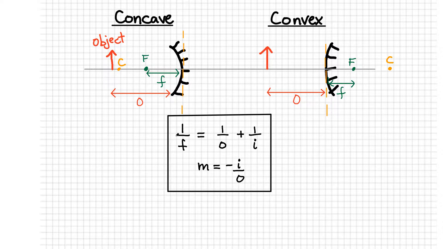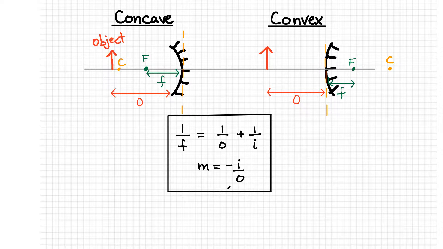We want to use the first equation to find where the image is going to be produced by a concave mirror and by a convex mirror, so we solve for I. We also want to know whether the image is going to be bigger or smaller, and whether it's going to be upright or inverted — all of that comes from both equations. Let's look at some of the sign conventions used for both of these equations. When we apply these two equations, there are sign conventions, since it's the same set of equations describing two different mirrors.